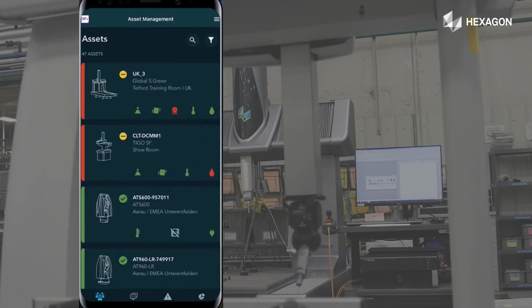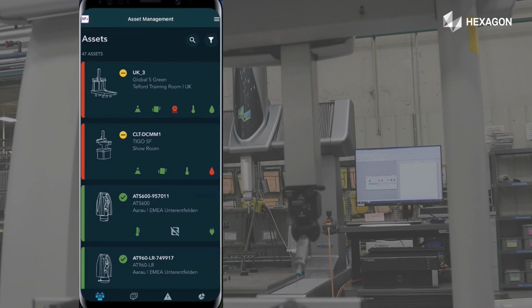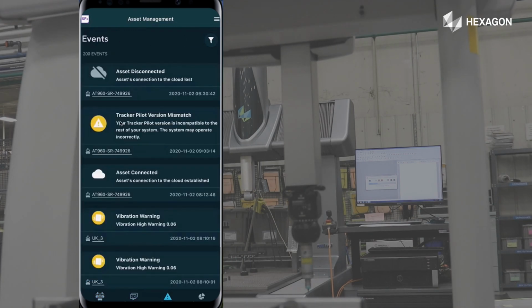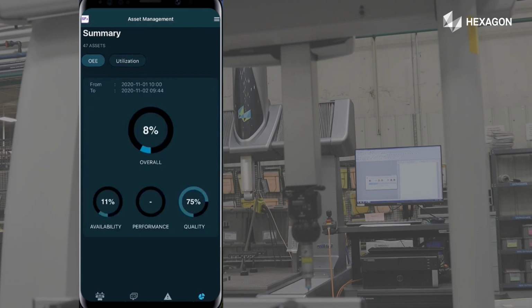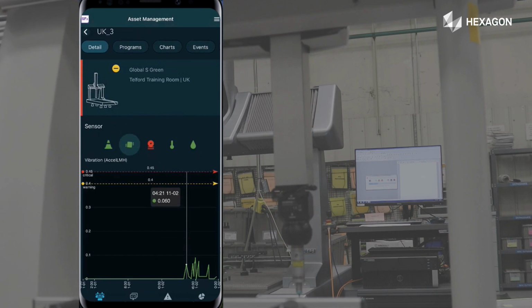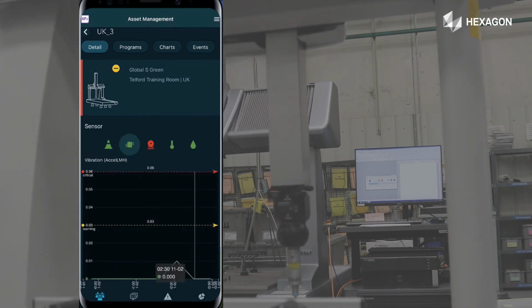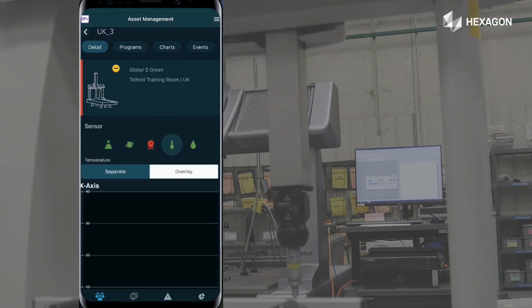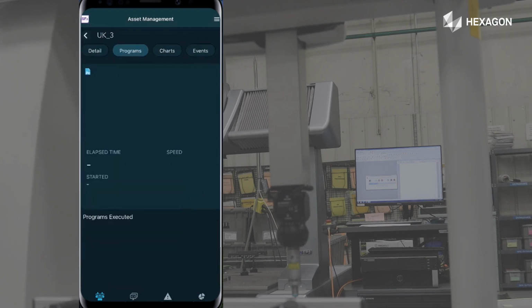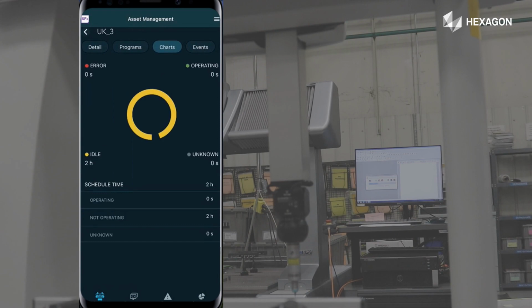SFX Asset facilitates smart manufacturing by providing a unique user experience on the mobile phone. The app is a powerful and versatile home screen replacement and provides manufacturers with a mobile dashboard to all connected assets. Mobile access to the asset's performance, quality events and overall equipment effectiveness. The ability to get mobile feedback on running and previously run programs and routines.